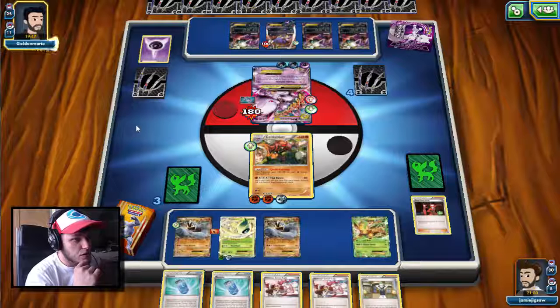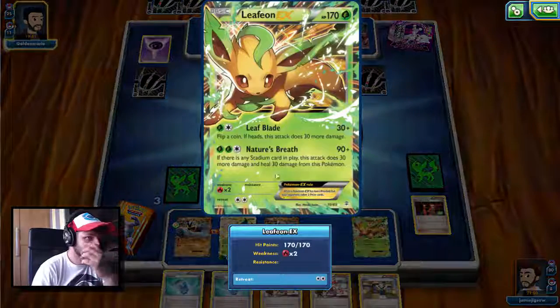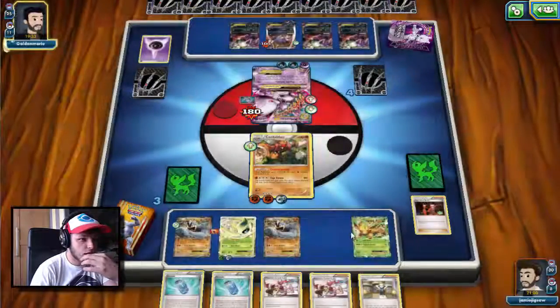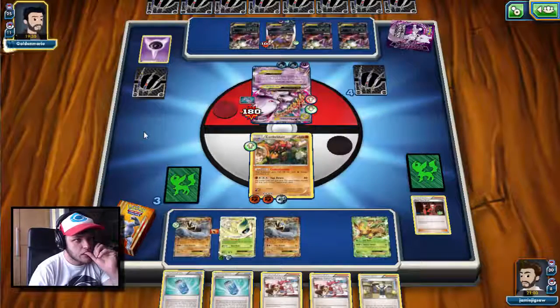The issue's just going to come down to... well, I mean, we have Silence. We can get energies. And I think I will go with the Leafeon over the Machamp, just because it has a more solid amount of damage, you know?